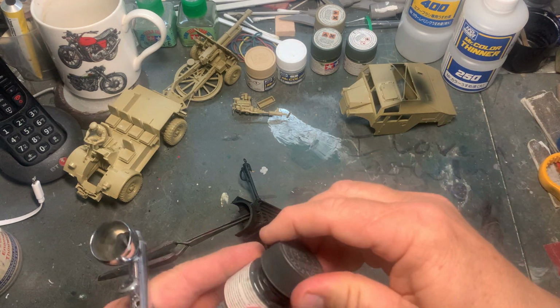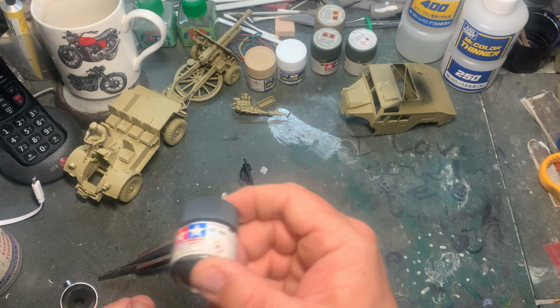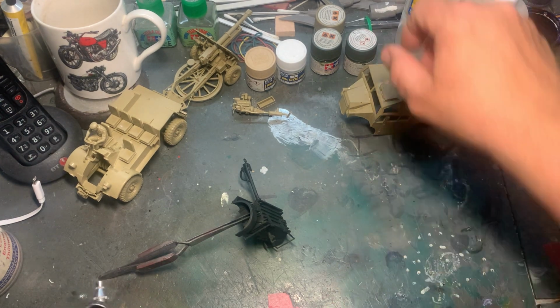Oh, hang on a minute. I just thought I've got to save these jars. There you go, Mr. Abel. My good friend, I'll save that for you. I was just about to lob that straight in the bin then.